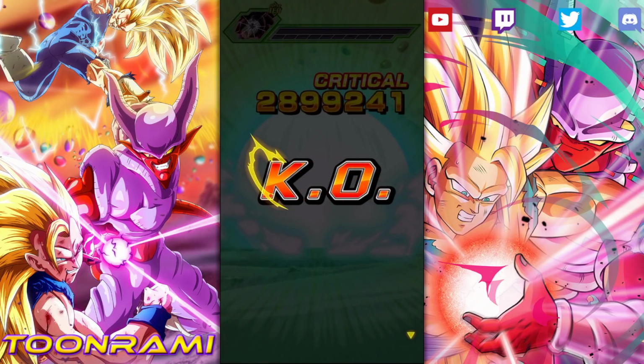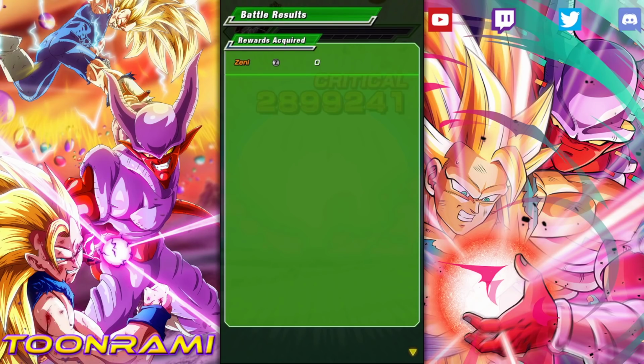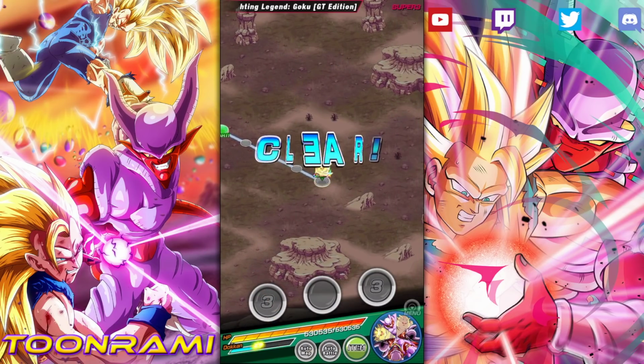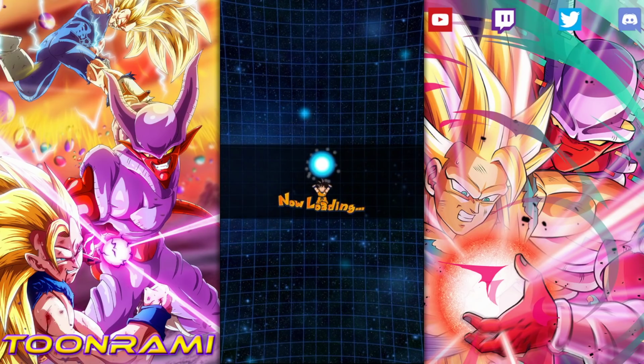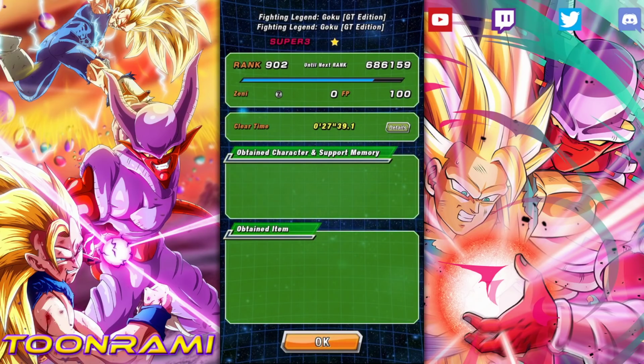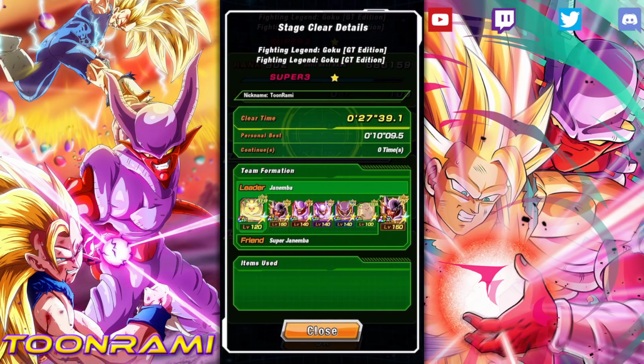Finally achieved it. First try. No items, only Janemba. Oh, that was sweet. Corroded body and mind complete. Category mission complete. Only Janembas. That is one for the history books, folks. I love it. That is fantastic.